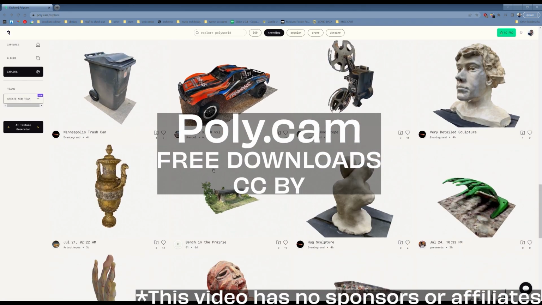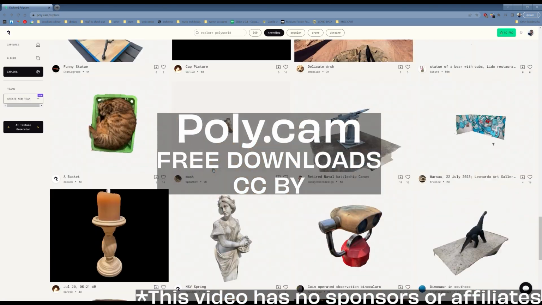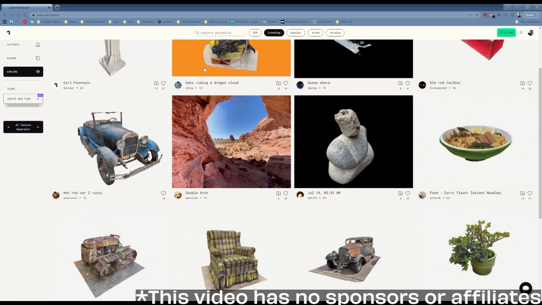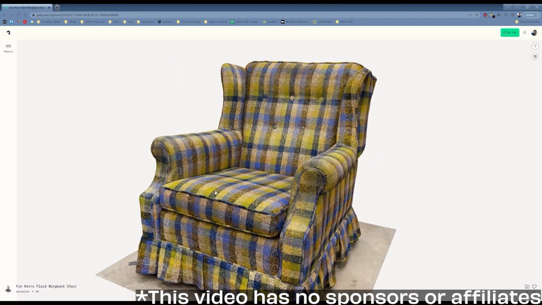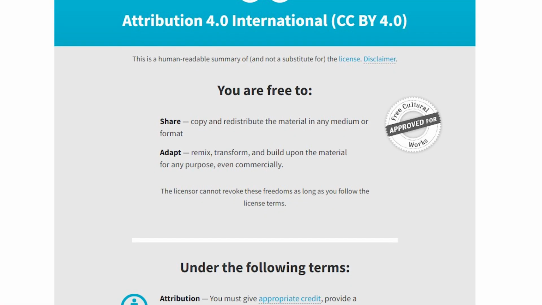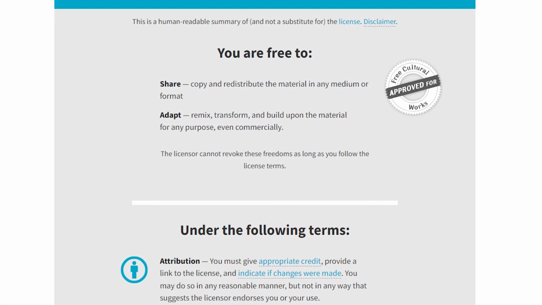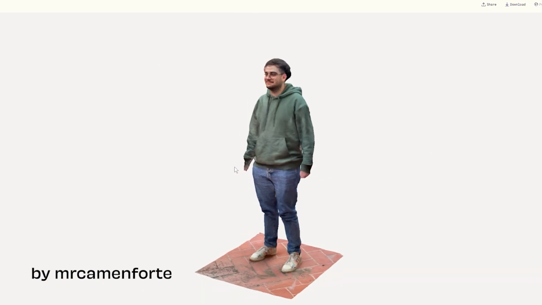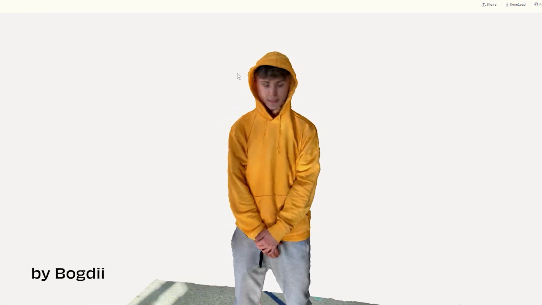Polycam is an app for making 3D scans. I actually scanned my own mail rack here with it. But besides that, it has a huge number of 3D assets all scanned by users that you can download for free. These are CC BY, so you do have to give attribution. You should also use the models with discretion because I get the impression that people have been uploading scans of their friends and grandparents and children without them really knowing that any random person can download their likeness.